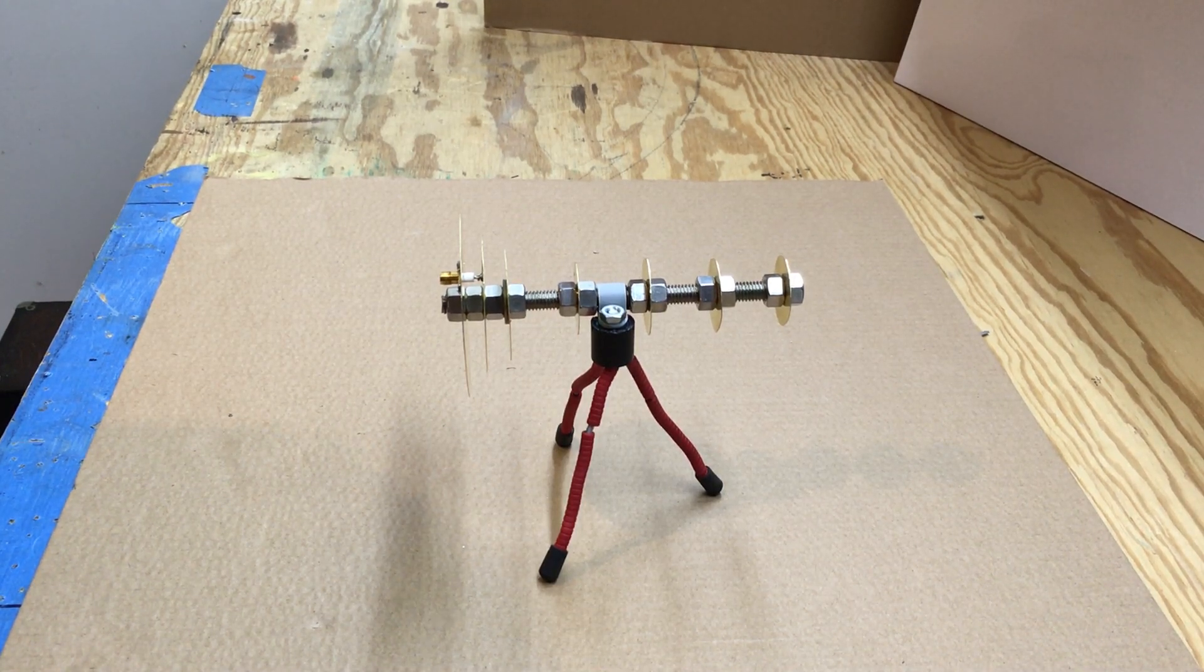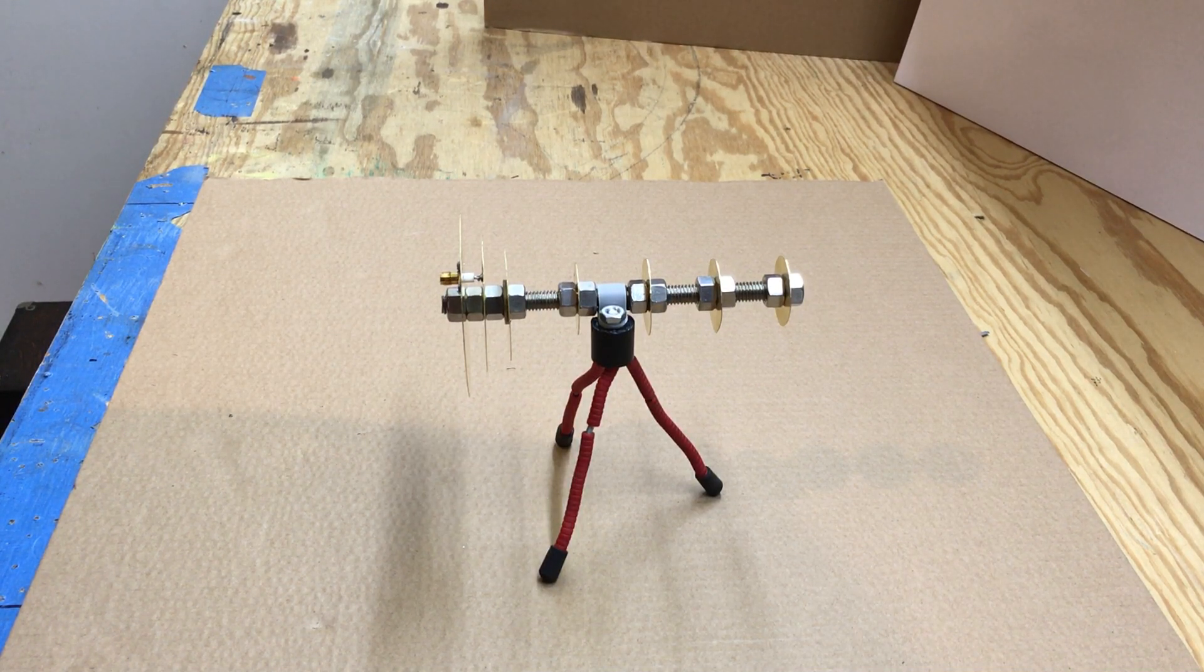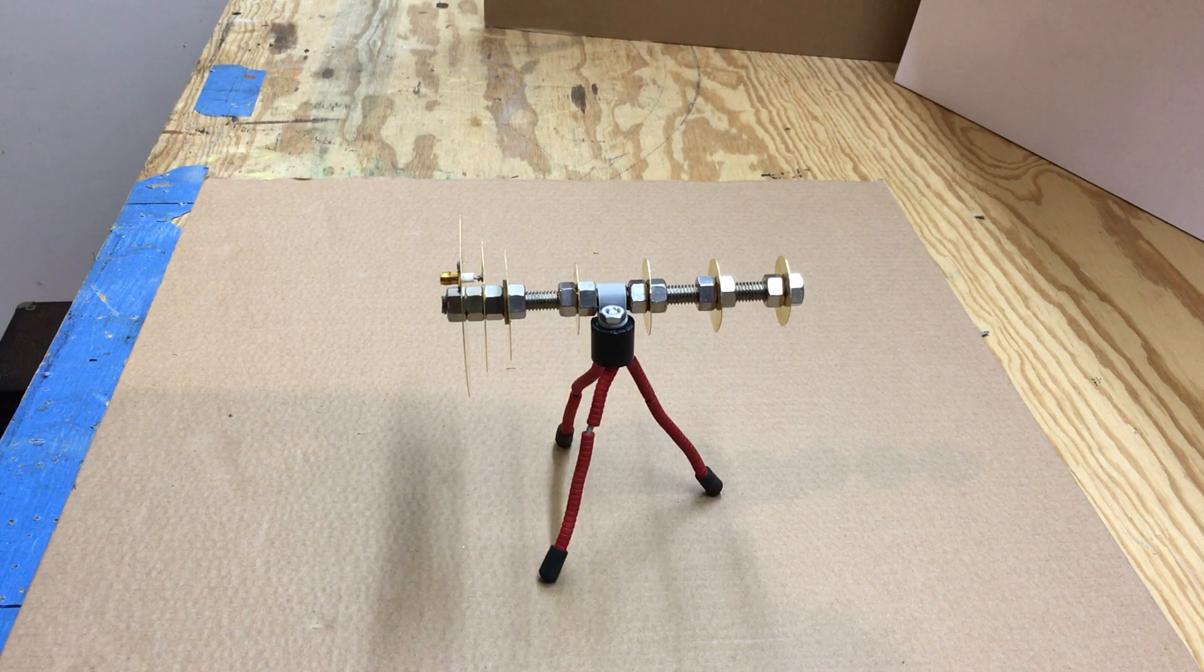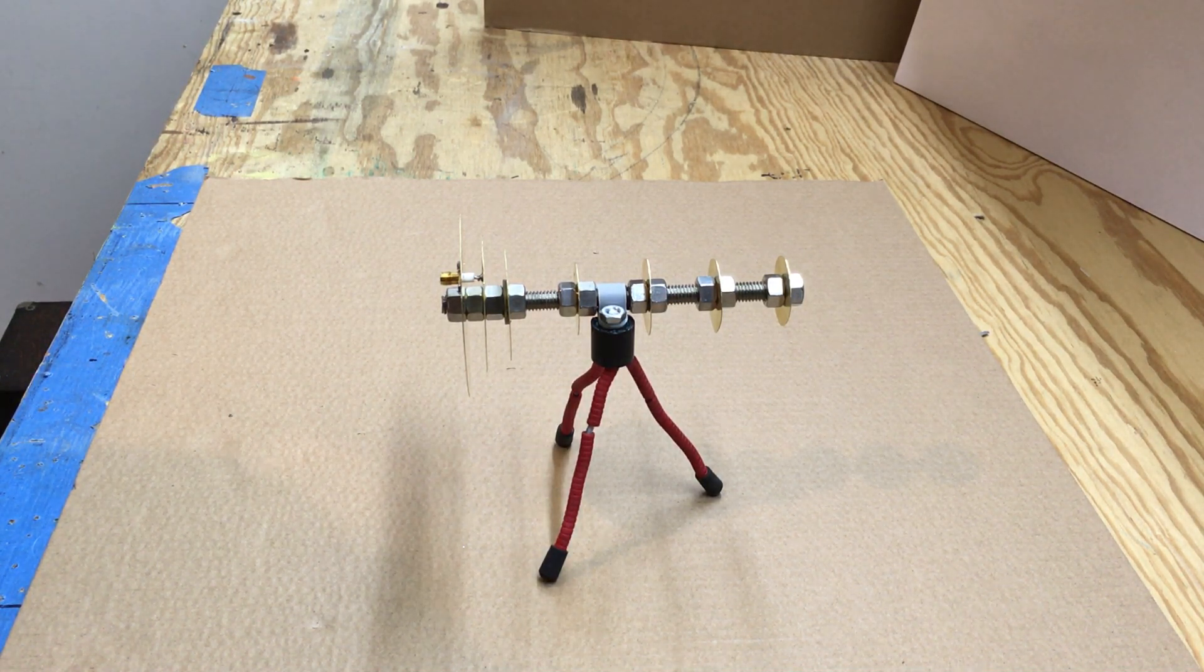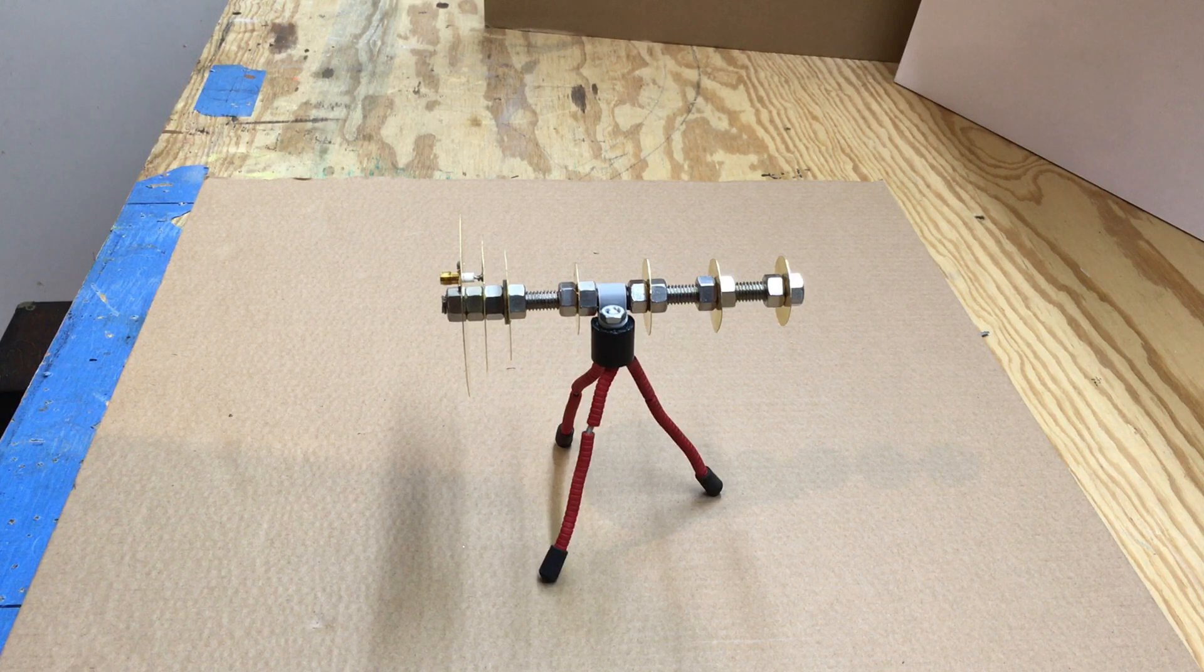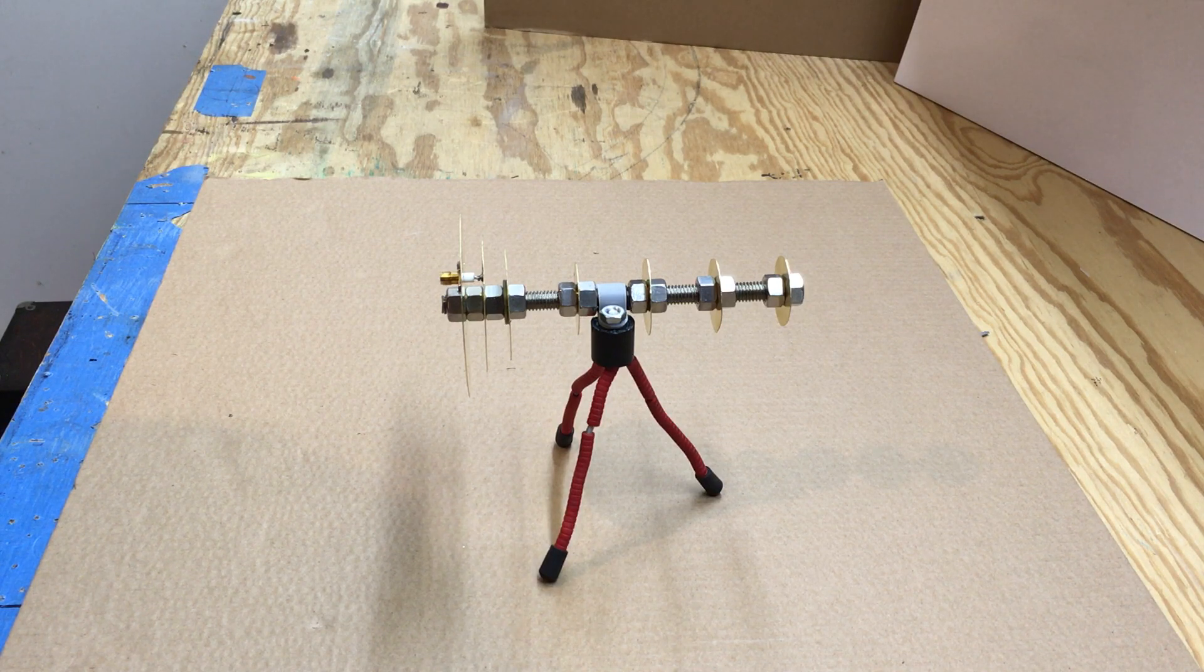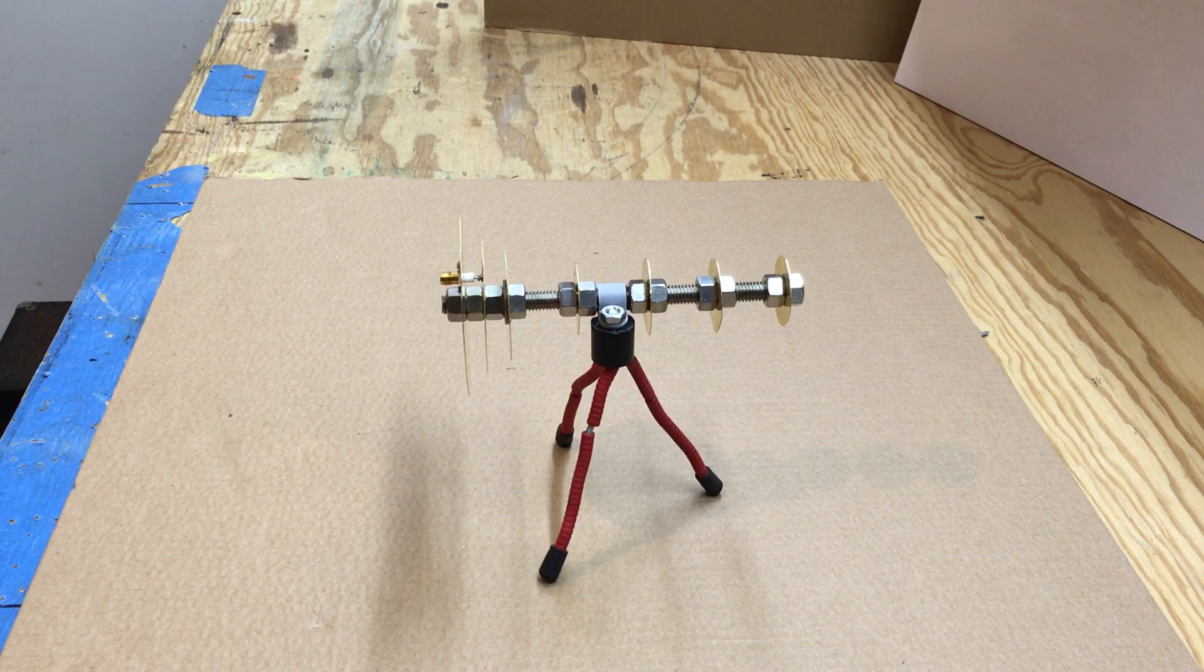All right, fuzz pie guy here. This is a Wi-Fi antenna that I made. There's other videos and articles about it, but I figured I'd try to make one myself. So I used a piece of five-sixteenths all thread, six and a half inches long, and the nuts there. I just have it temporarily mounted to a little mini camera tripod.